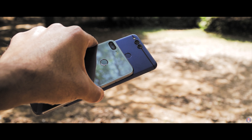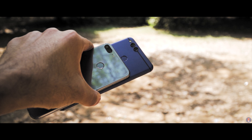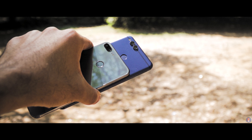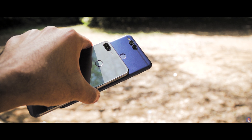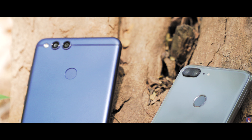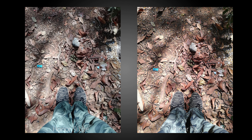In terms of optics, the 7x has a dual camera setup at the rear, and so does the 9 Lite. The difference lies in the primary camera, which is a 13MP unit on the 9 Lite but a 16MP unit on the 7x, as both also have 2MP depth sensors and f/2.2 aperture. The rear camera setup is better on the 7x and produces better images in terms of overall quality, sharpness, detail, and low light performance. The difference is marginal but does exist, particularly in terms of low light performance.